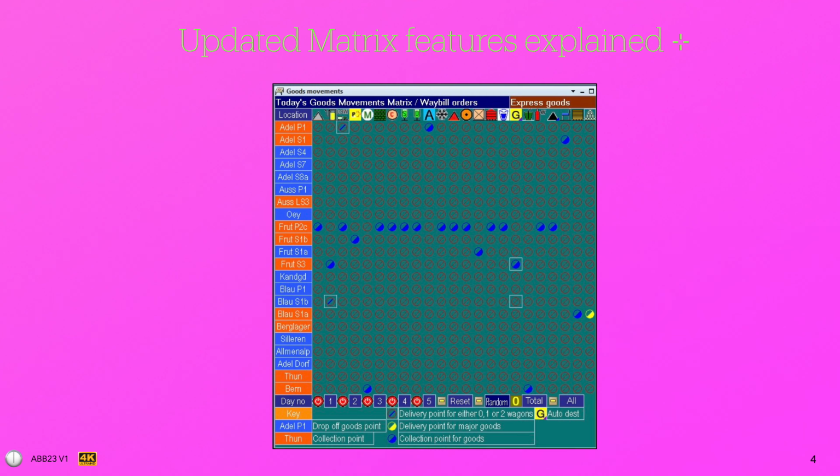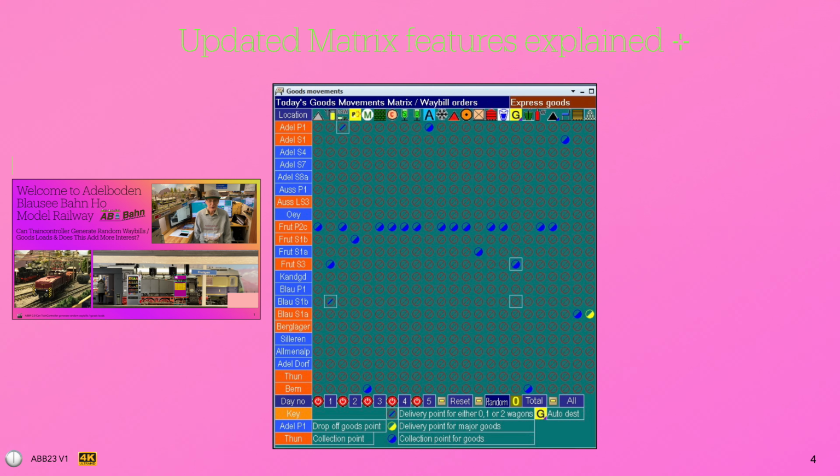You can see here my updated and expanded matrix. In my video ABB9, Can TrainController Generate Random Waybills and Goods Loads? It explains the basic operation of the matrix and also how the random order generator works.